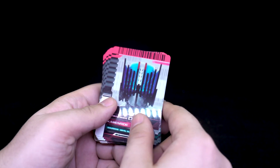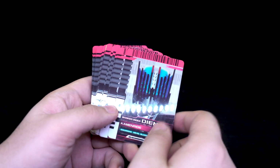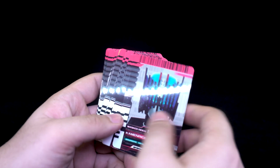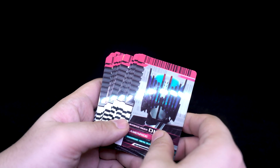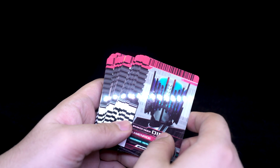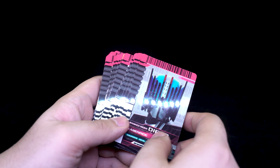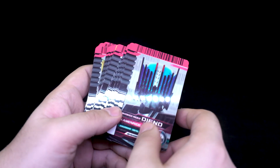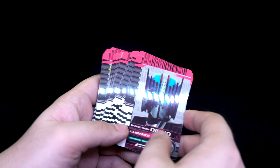I know some of these attack rides though do seem to have the same barcode. Now here's the thing, the original DX DiEnd gun didn't have a barcode reader. It cycled through 3 different sounds. I think it was the henshin noise, and then the attack noise, and then final attack noise, and that was it, and because you got the gun blasting sounds. But this one, much like the CSM, actually has a barcode reader in it. However, I do believe that the barcode reader is not as sophisticated as the CSM one, because I think it has slightly less barcode reading. So the barcode reader in this DiEnd gun is closer to the DX Decade drivers than it is to the CSM stuff.